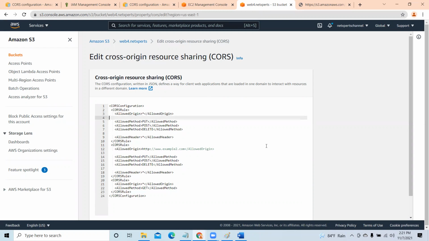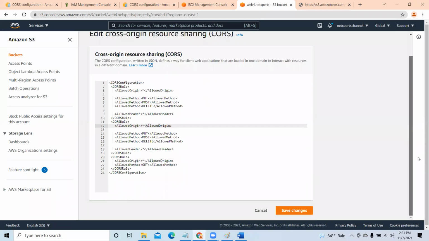You can put all these things. Also just quickly put asterisk. Don't miss the syntax. Be careful about the syntax and all. Otherwise, if you make a small mistake, it will affect everything. Just save these things and see.